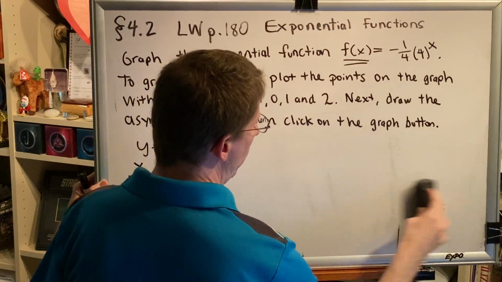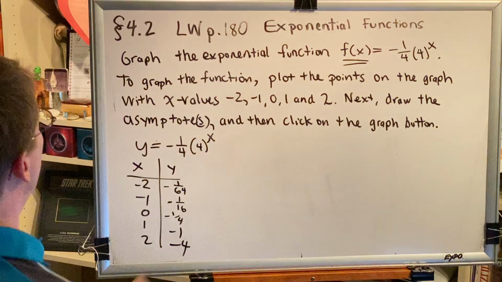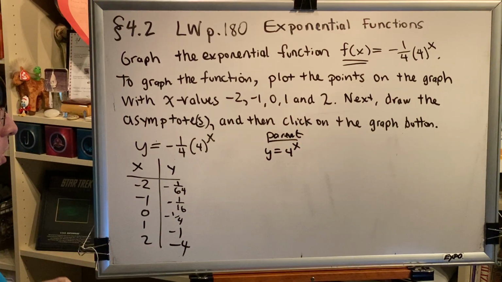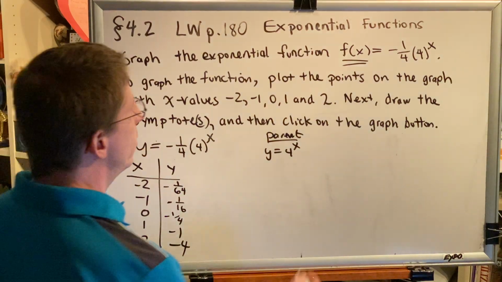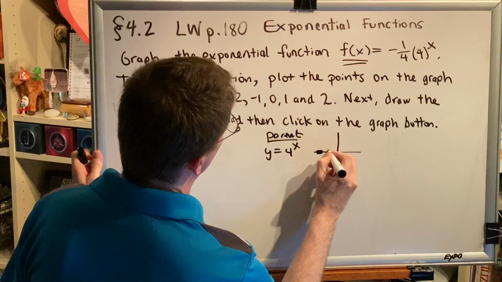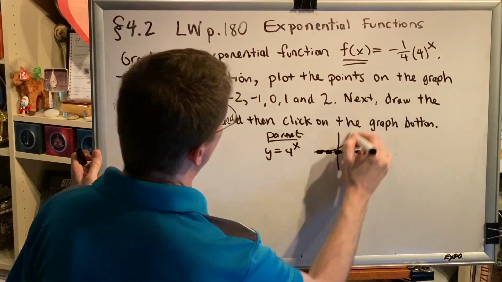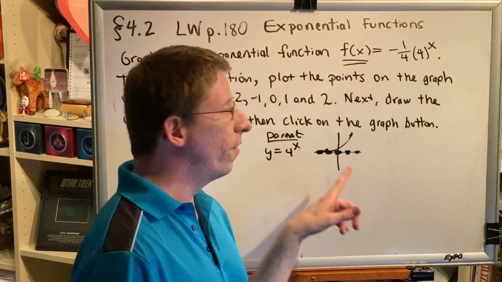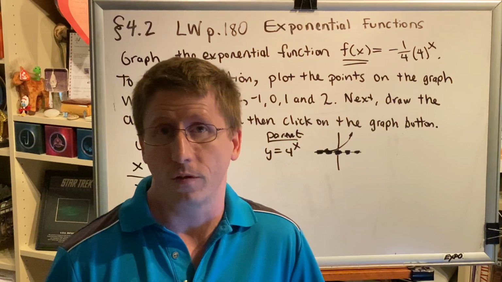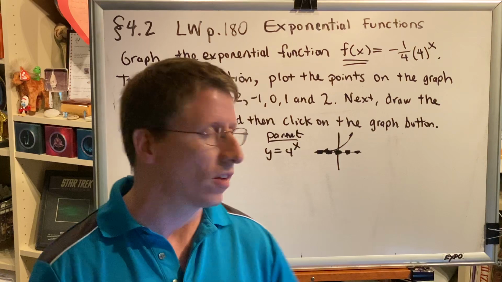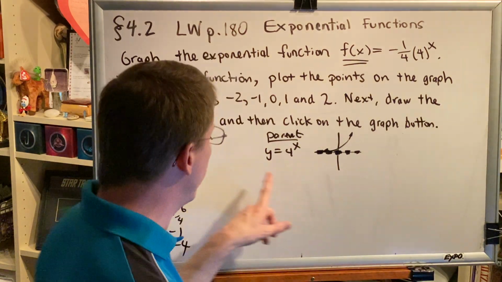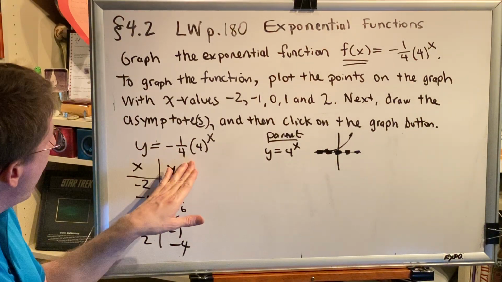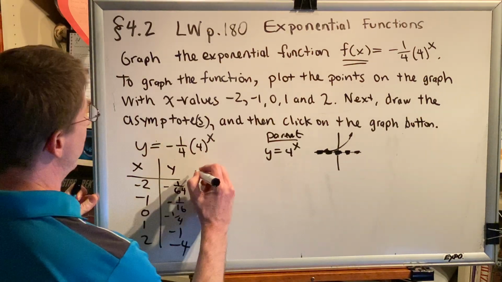Once again, our discussion of what's the base is going to come in very handy here. The base is 4, which means that the parent function for this equation is y equals 4 to the x power. We know that this is an exponential function, and we know that it has a horizontal asymptote sitting right on the x-axis. This is where the asymptote would be for this particular graph. And if I created a quick sketch, this is what the graph would look like. Of all of the transformation types that we've studied in this class, the only one that affects the location of a horizontal asymptote would be a vertical shift. So if there's adding or subtracting outside far from x, that would change the location of this horizontal asymptote. Do we see any adding or subtracting outside far from x? The answer is no. So this asymptote will be at the same place as this asymptote. The x-axis is our asymptote.